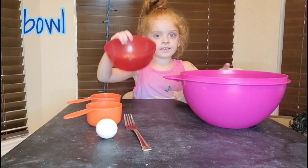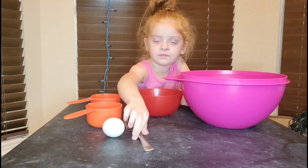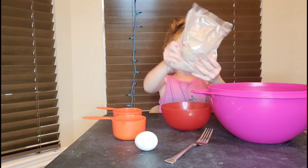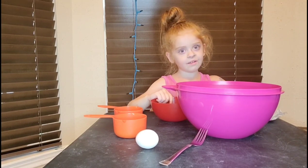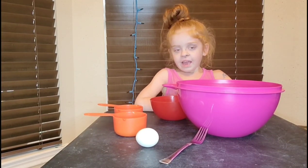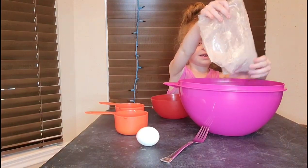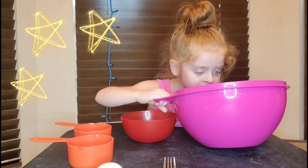So I'll show you what you need. You need a big bowl — my mom just got some. This is to crack the egg in. You need an egg, a fork or spoon, water, oil, and you can't forget this to mix. Okay, so the first step is putting the powder in the bowl. I'm gonna get it open — can I pour it in this big bowl, guys? I'm putting in the chocolate chips. It just looks chocolatey.